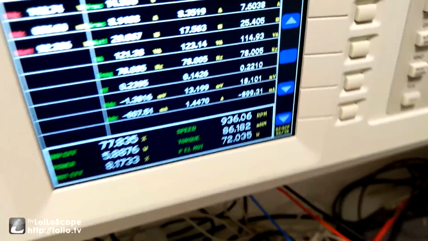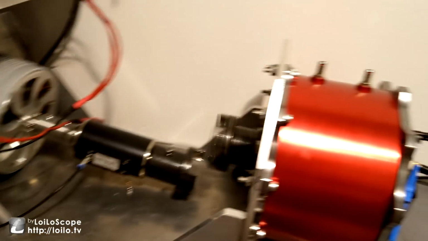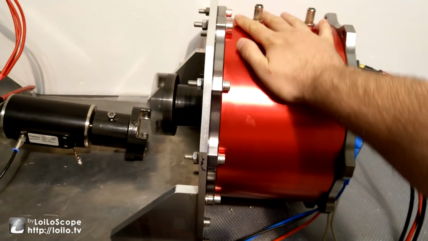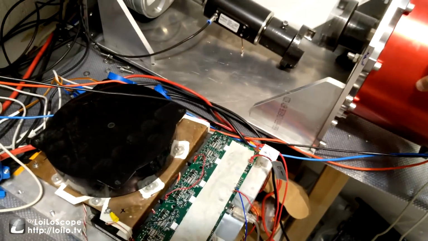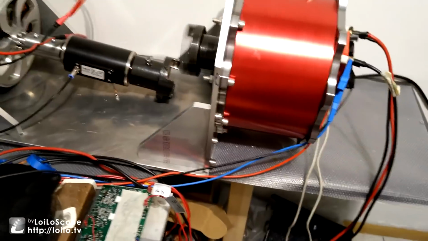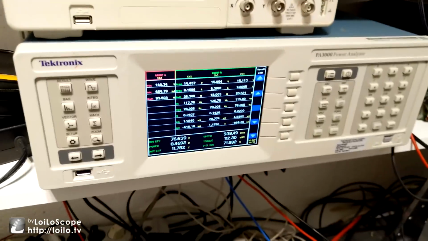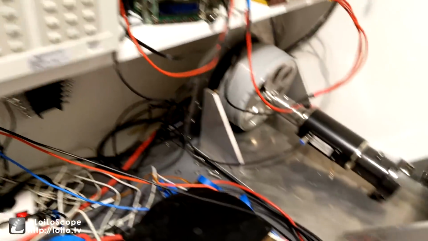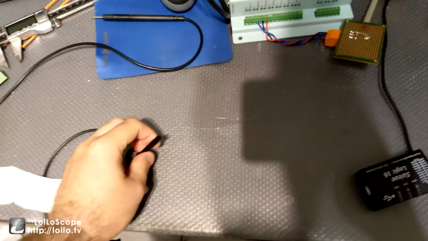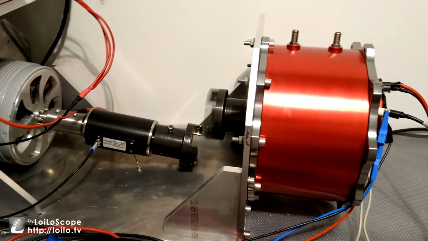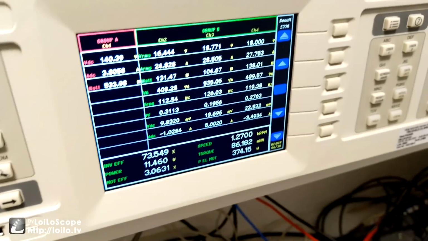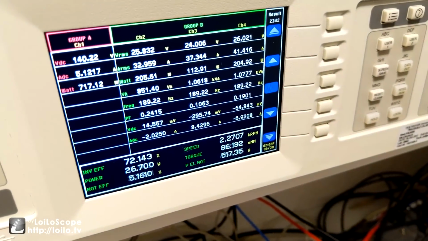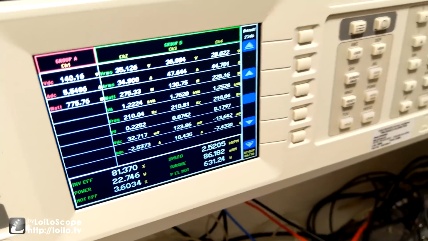So now the RPM is 935. The motor is very smooth, running very nice. Now the controller is fine-tuned to the motor, so it's running at optimum parameters, and I will be able to fine-tune further when I get the efficiency of the motor on the screen, but after I connect the load. So we go throttle up, so we check the RPM, it's increasing, 2400 now.